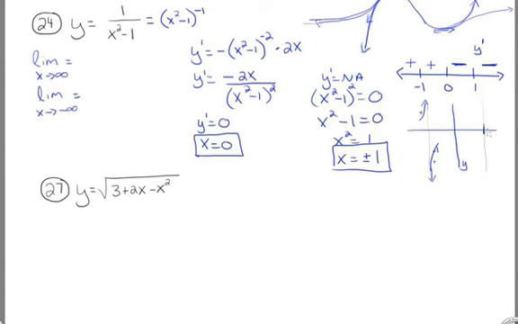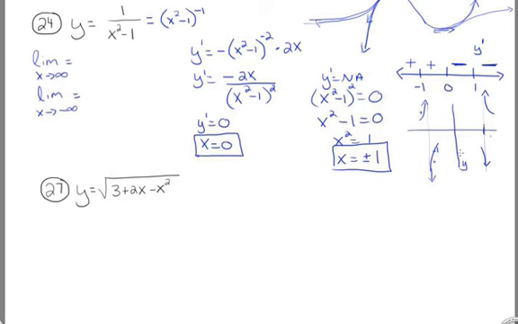And then the same thing's happening over here. I know that as I approach my vertical asymptote at 1, my slopes are negative, and as I leave my vertical asymptote, my slopes are negative. So that means I'm coming down like this.